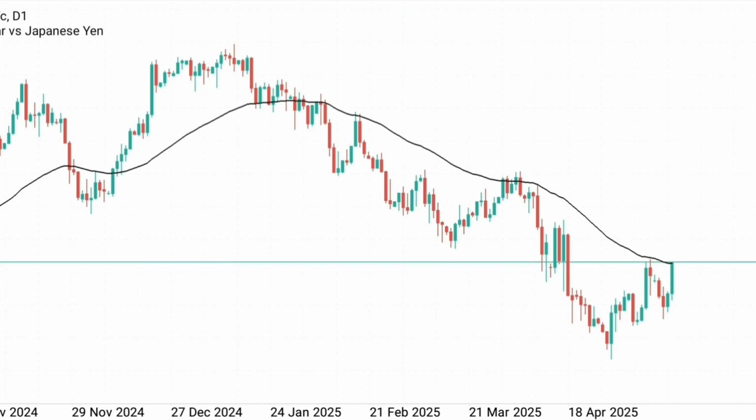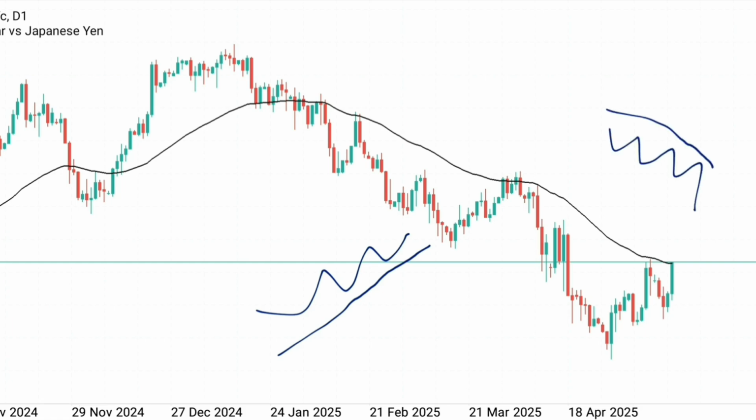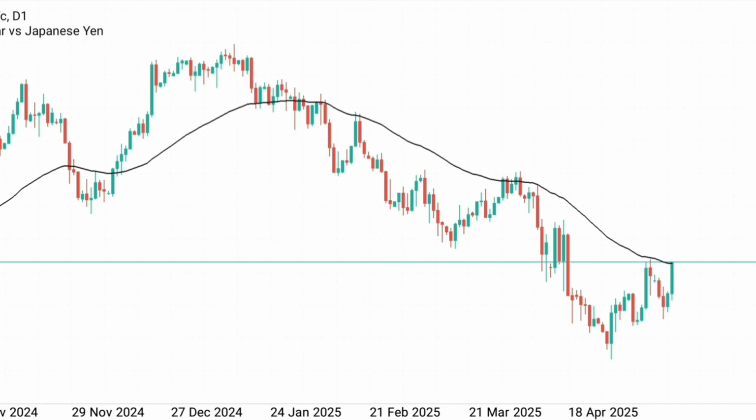Remember, if the price is above the moving average, it means uptrend. But if the price is below the moving average, it means downtrend. And you can do this using the higher time frame. Also, if it is an uptrend, you look for buying opportunities. If it is a downtrend, you look for selling opportunities. From this chart example, USDJPY 1 day time frame, as you can see, this is a correct downtrend. So any setup you are looking for is a selling setup. If you go to the lower time frame like 1 hour or 50 minutes, just keep looking for selling opportunities.